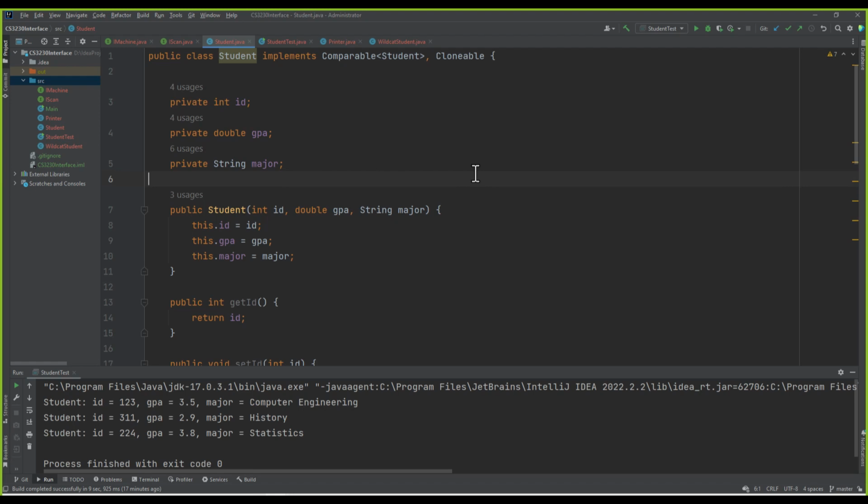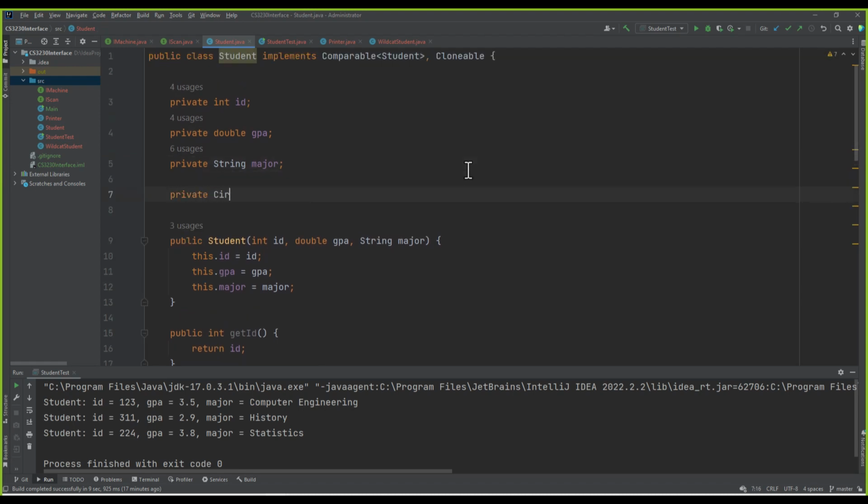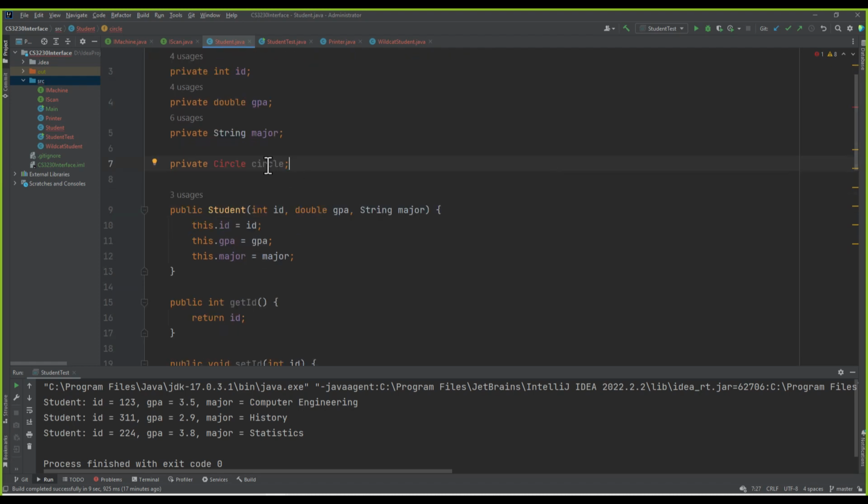Right? So what does that mean, shallow copy and deep copy? I'm not sure whether 1400 covers that. I guess probably not. But let me tell you, shallow copy means we copy all of the references, but not the object that the references refer to. For example, say this student has a private circle object. I don't know why a student has a circle in it, but let's assume that. This circle, like on day one, we talked about it, is a reference that points to a real circle object in memory.